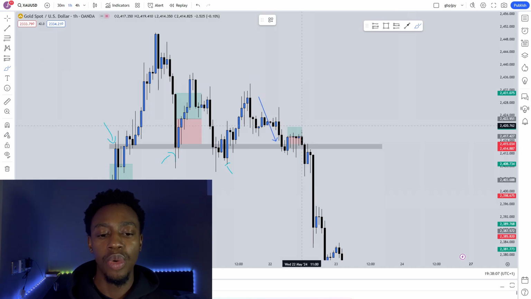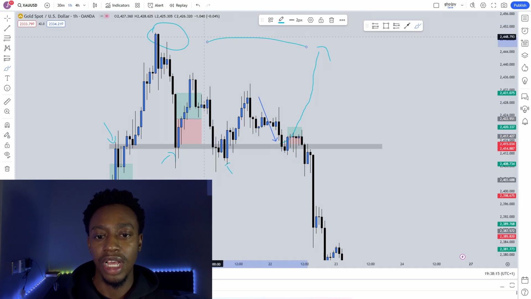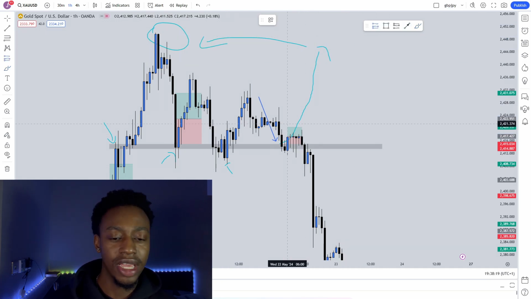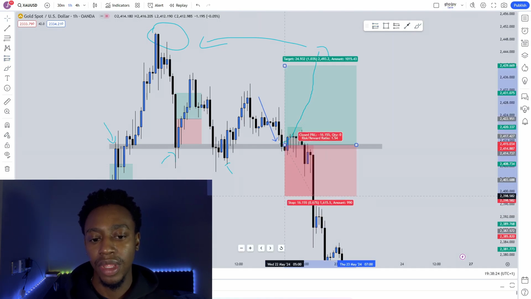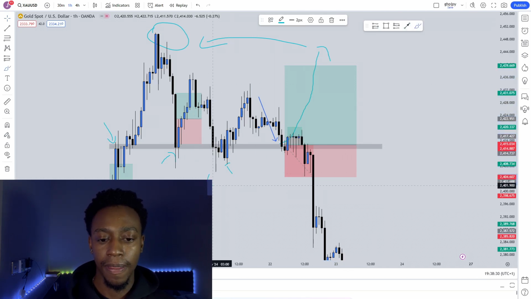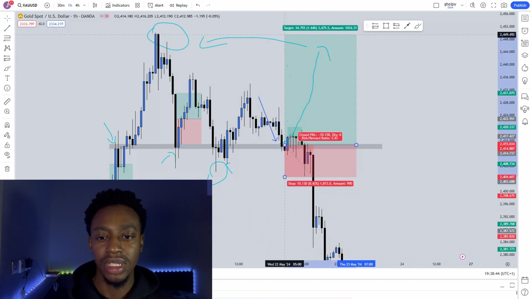And most likely they would take a buy in here and expect price to bounce up into this zone here. So that's probably where the TPs would be. For example, price enters the zone and they put a buy order, and then they put their stops right underneath these wicks right here, and then they'll move their TP all the way into this top.